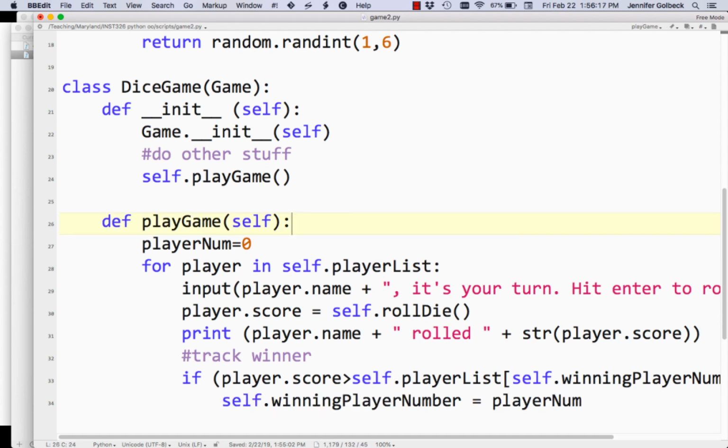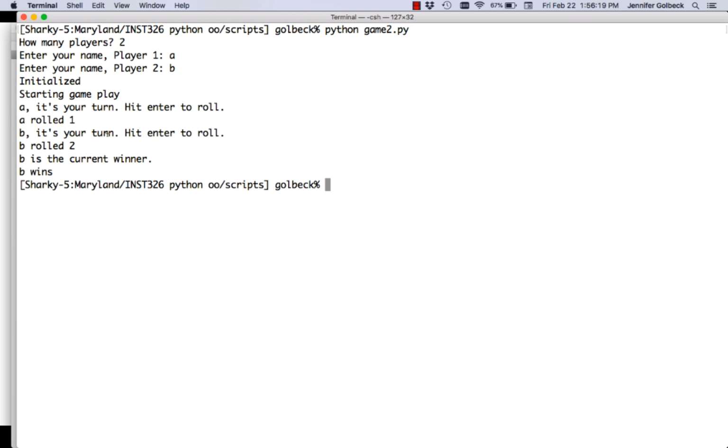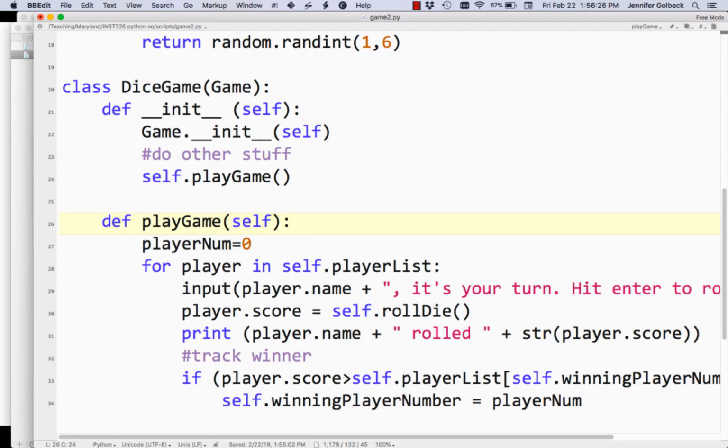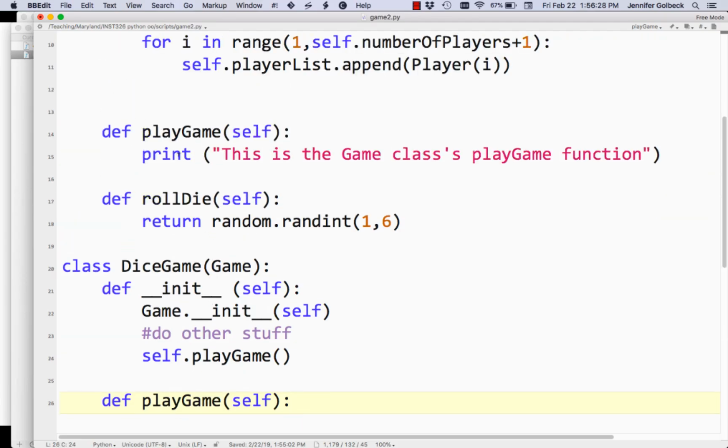Now, one other thing to note here, if we come back and take a look, is that we did initialized and then we did starting gameplay. Never did the PlayGame function in the parent class get called because we didn't see this get printed out. This is the game class's PlayGame function.